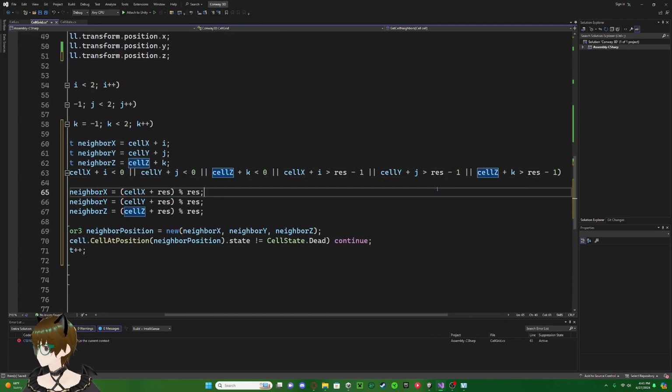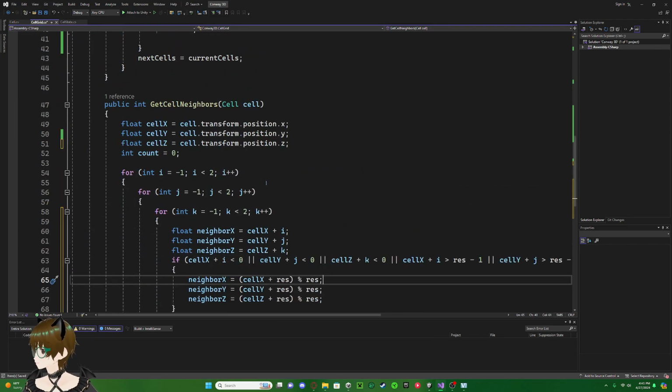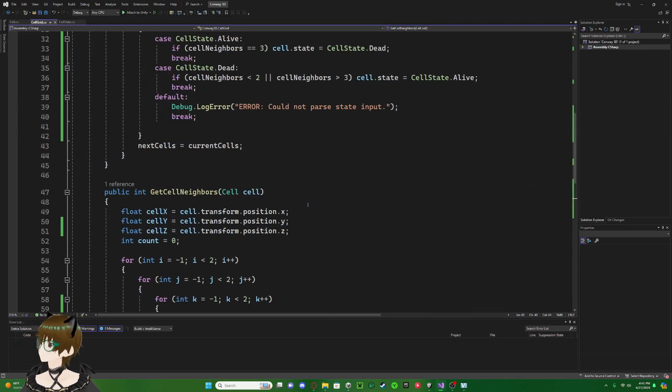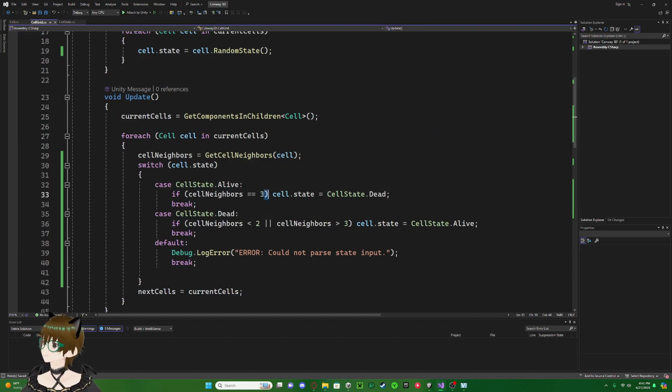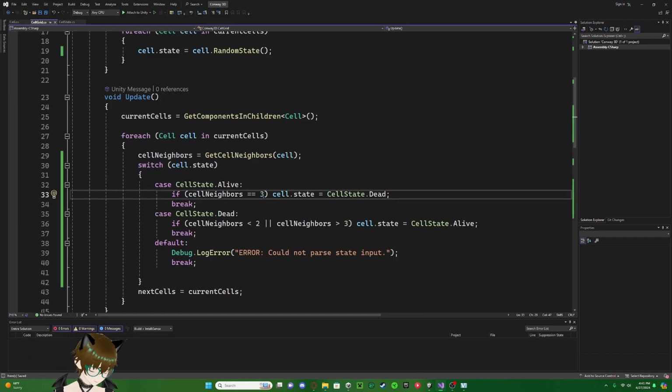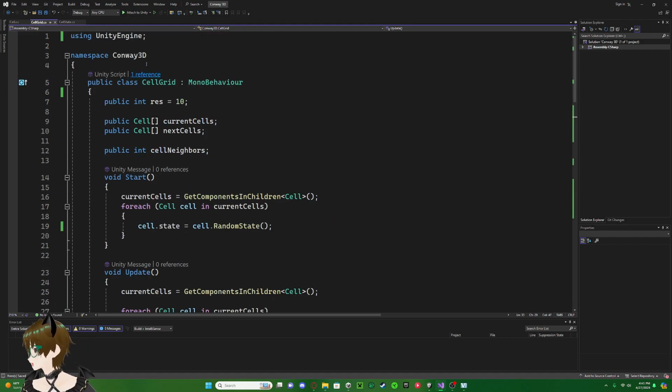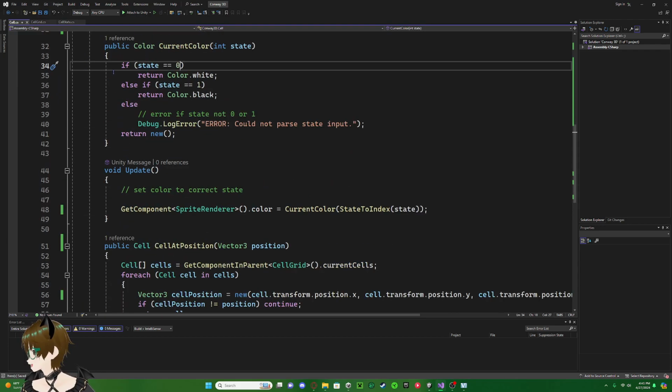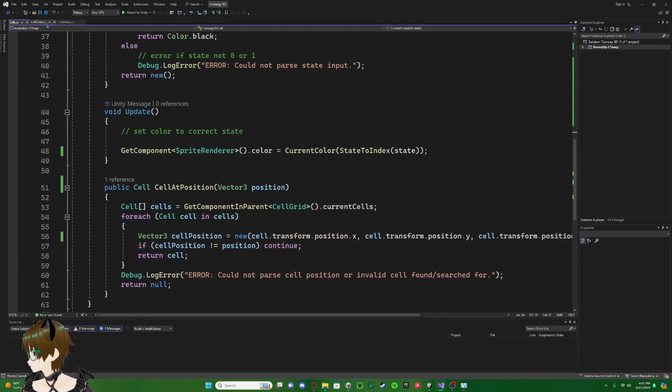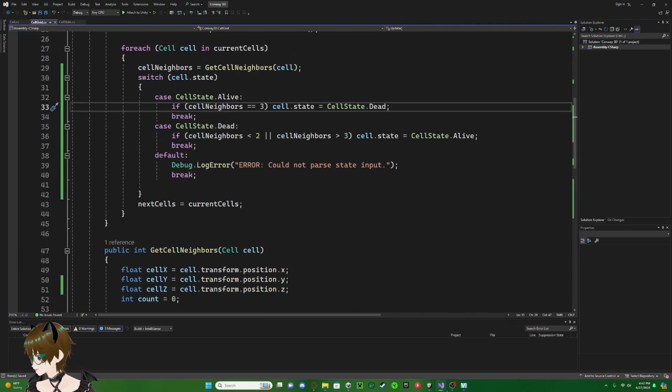Okay, I need to do this. So this is essentially just the code for that. The only thing I need to think is, am I going to keep these values for the dead or alive? Because if you're changing the dimension from 2 dimensions to 3 dimensions, it kind of messes with it a little bit. So that's what I'm thinking. Will I change how I have it there, or do I keep it? I'll keep it for now just to see if it works.